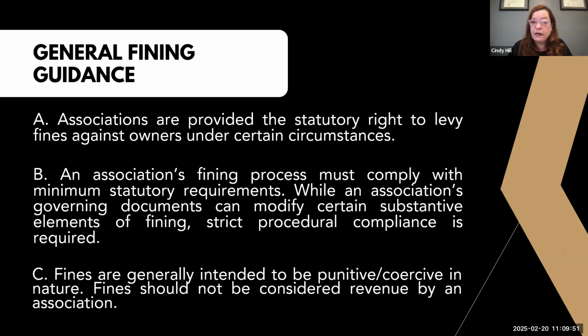Another point to remember: fines are meant to be punitive, coercive. They are meant to bring a result. They're meant to stop bad behavior. They are not income. They are not revenue. They are not meant to make money for the association. As a matter of fact, if a fining issue goes in front of a judge, if it's contested in court, a judge is likely not to look favorably on an association that is using fining to make money, as opposed to using fining to try to stop some bad behavior.